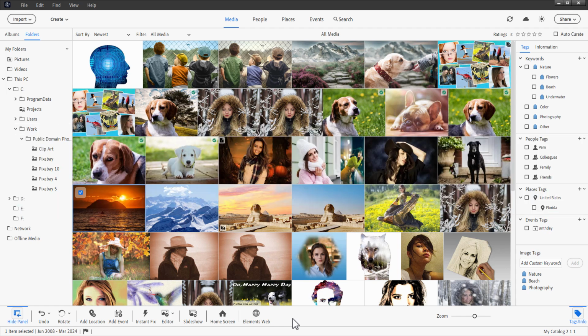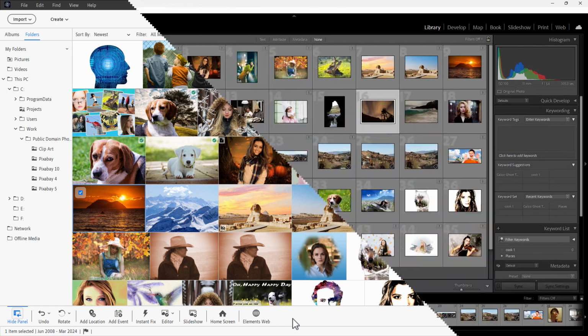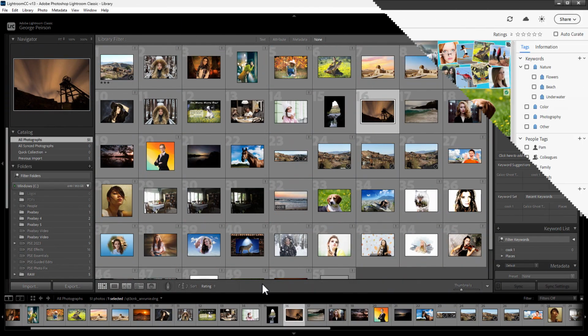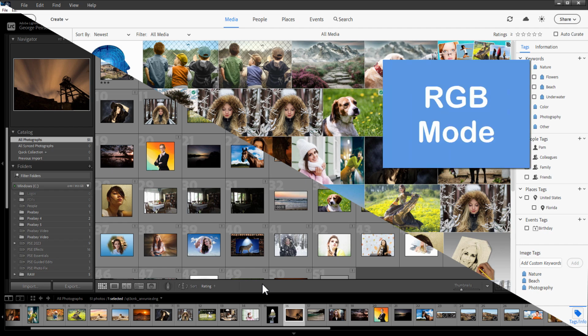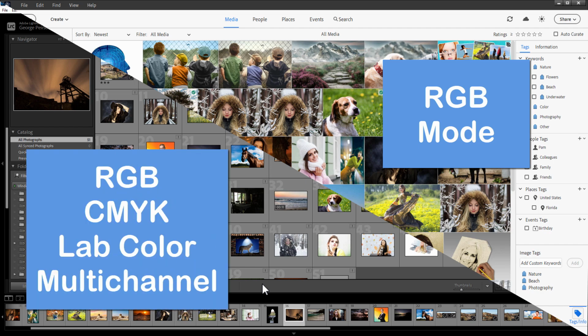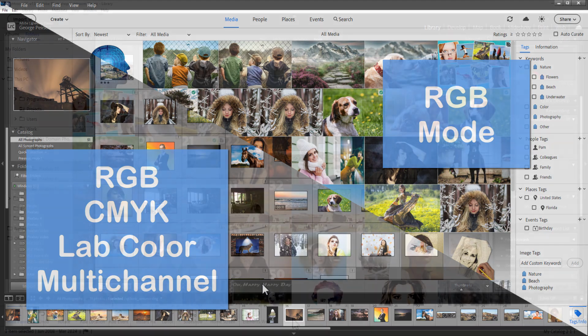That's one of the main differences between these two programs, between the Lightroom and Photoshop suite and the Photoshop Elements suite, is that Photoshop Elements works in RGB mode, which is your online image mode, whereas Adobe's Photoshop and Lightroom, they can use the CMYK mode along with some other modes. If you're doing any projects that involve professional printing, t-shirt designs, book designs, those kind of things where you're working with professional printers and professional level printing machines, then you need to have that CMYK mode. So in that case, Photoshop and Lightroom is the way to go.